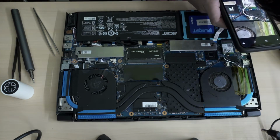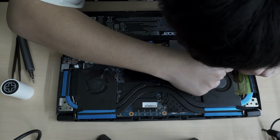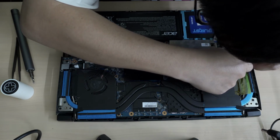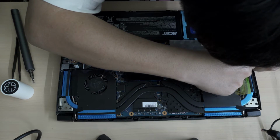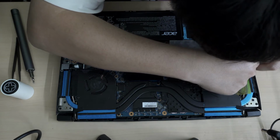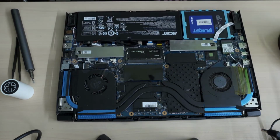Okay. This tape that's stuck here on the motherboard to hold the wires in. You know, there's some surface mount capacitors here. Pretty sure if I ripped it up too fast, I'd just rip out the whole capacitor, and that wouldn't be something I want.